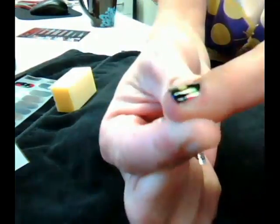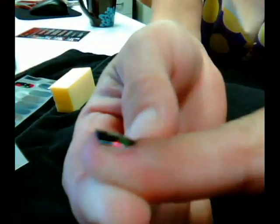And voila. Now we'll have Jen check a little bit more pressure on there before we're done. Okay, perfect. Oh my gosh, that looks great. And remember, that's the dominant finger on most people, so you do want to give it a little bit more love, because it probably gets a lot more beating up.